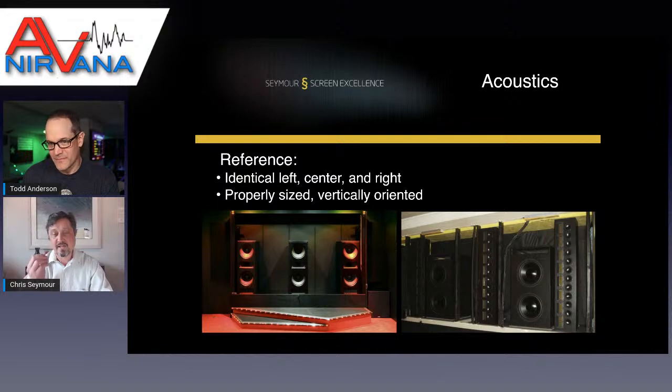And I argue that's one of the biggest problems we have in home theaters: with these little horizontal thingies down low, tucked into a cabinet, people can't understand what's going on. And so they turn the volume up and then a gunshot or an explosion happens and everybody's blown out of their seats. Right. And then Dolby comes out with, was it Dolby Late Night or something, to do the compression to reduce that effect. But that's all the opposite direction. Really step one is doing the best acoustic practice in the first place. Right.